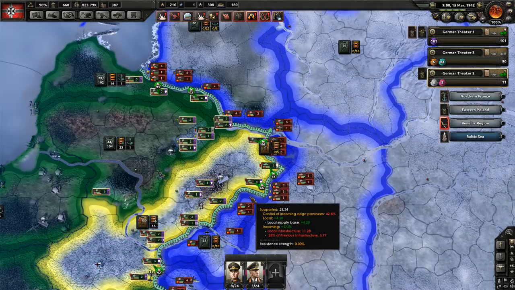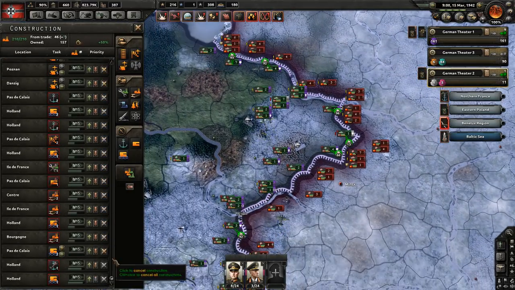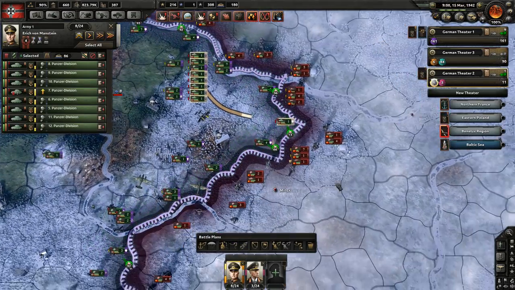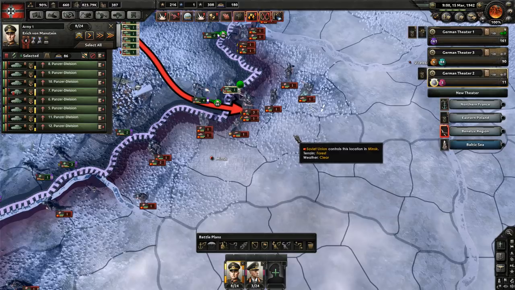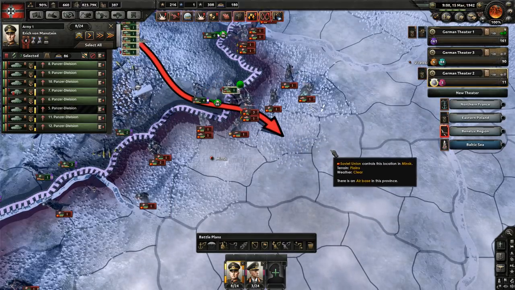Those guys have been cleared up now. Supply is a bit of a problem. Repair those roads again. You could build more roads, but they end up just getting torn down as quickly as you make them, so it's kind of pointless. So we're going to go here. Here. Here. Here.